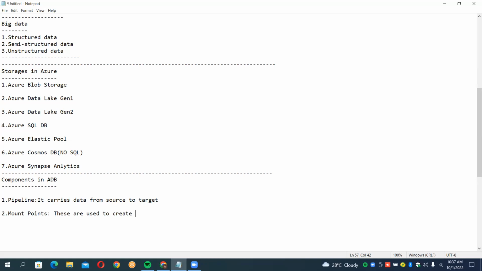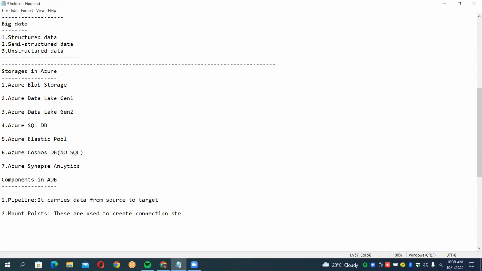Okay, guys, next one. We have pipeline and mount points, and the third one? Yes, data sets. Data sets, or data frames or tables, in simple words.